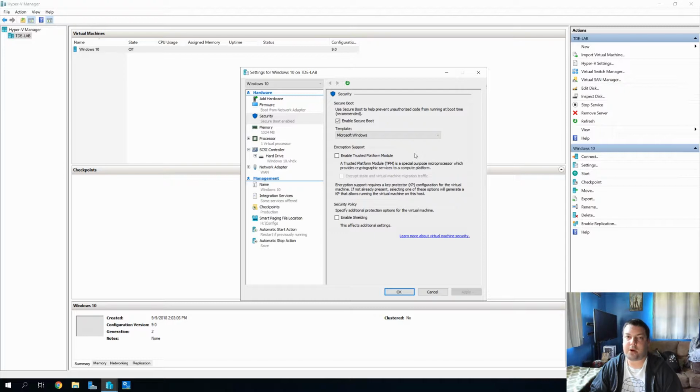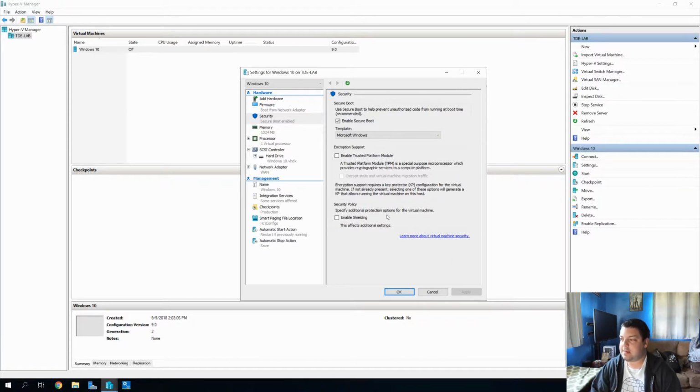It allows you to encrypt the hard drive based off of that key, and that key is generated based off of parts in your computer. TPMs are cool. I use one on this machine actually, and on my servers I have TPMs enabled, and this just allows you to use that same TPM that is on that physical host machine to encrypt your virtual machines. We're not going to do that right now. BitLocker and things like that are something that I'll cover later in the series. We're literally just starting with virtual machines today, so that's a bit much.